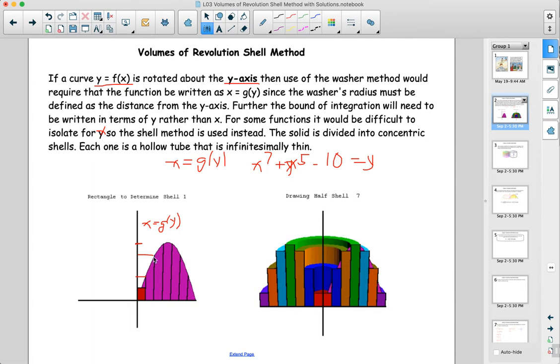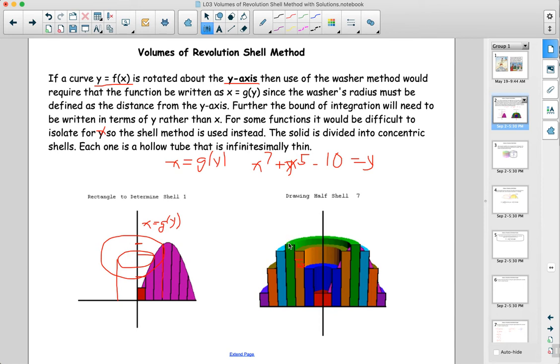So what does the shell method say? This is going to get rotated about like this, and it's going to create a shell. And that one's going to get rotated around, and it will create a bigger shell. So think of these shells as hollow. You see how this diagram is better. We're going to pick a delta x, that would be our width. And then we're creating hollow shells, except the very first one down there would not be hollow, but every other shell would be hollow.